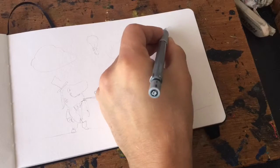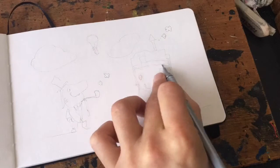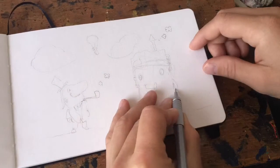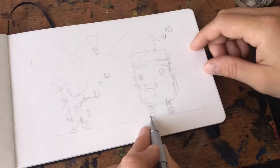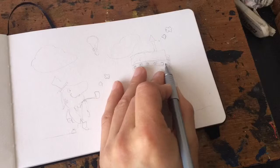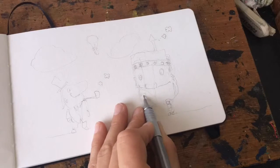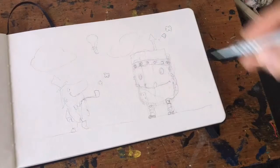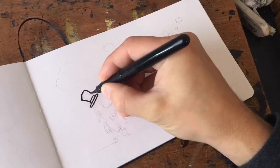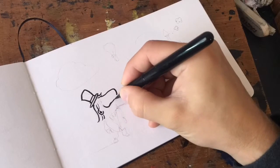I'm sketching in my Escoda watercolor travel journal and you can see some vague ideas about what I wanted to sketch. I later found out that I wanted to keep it very simple, so I removed some of the sketches — I thought maybe some clouds could be in the background and a hot air balloon, but then it looked a little bit more like something I've been making before. Recently I've tried to keep things a little more simple and have a lot of white in my drawings.